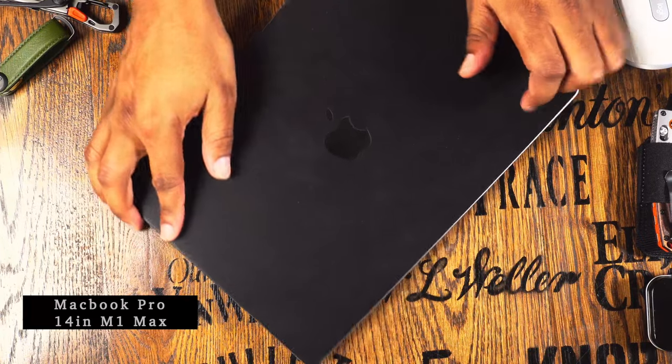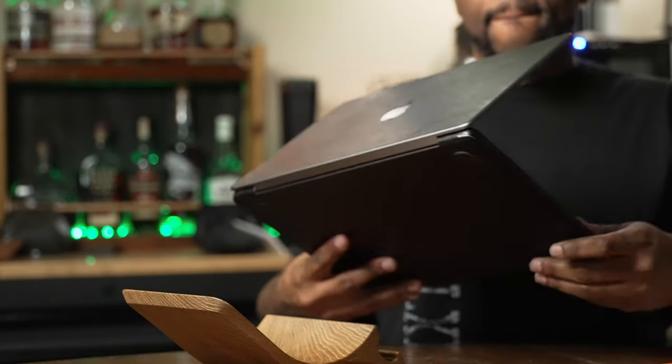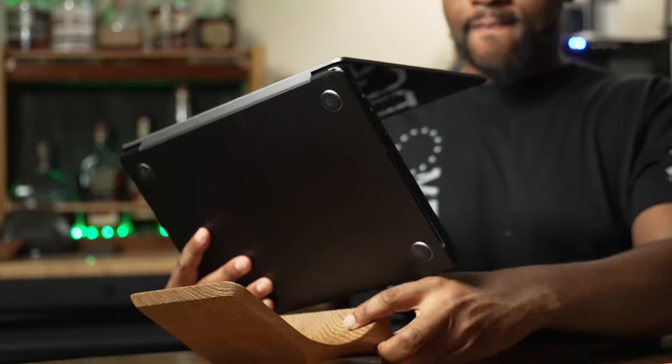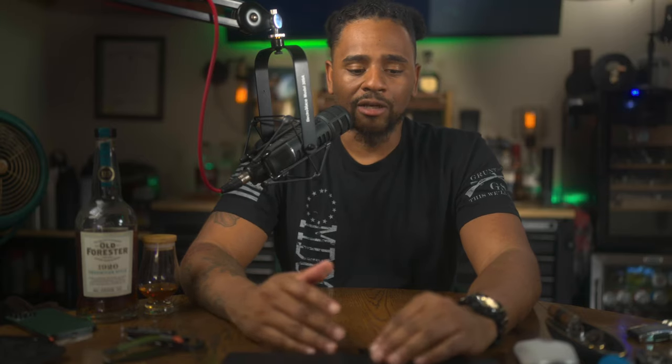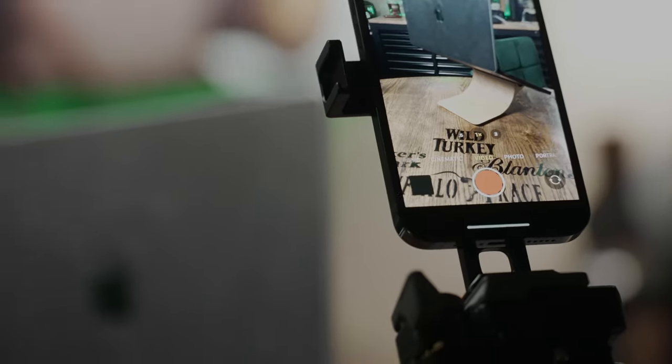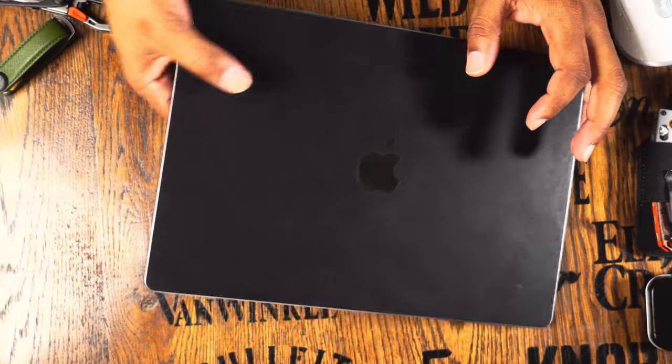The computer I carry everywhere is my MacBook Pro 14-inch, the M1 Max variant. I have two terabytes of SSD and 32GB of unified memory — this thing's a beast. I use it for on-the-go editing at coffee shops, traveling, friends' houses. If you don't need this level of power and you're not doing video editing or coding, a MacBook Air M1 or Mac Mini will do fine. It also has a real leather dbrand skin on it — I'm a big fan of dbrand.